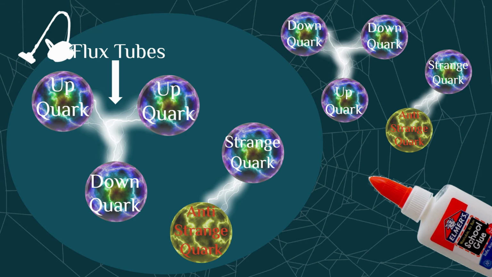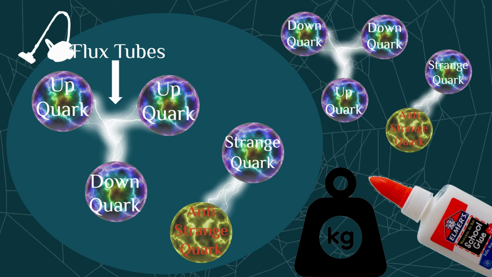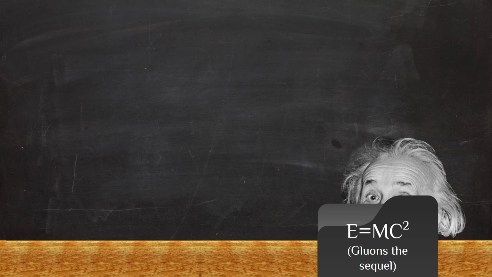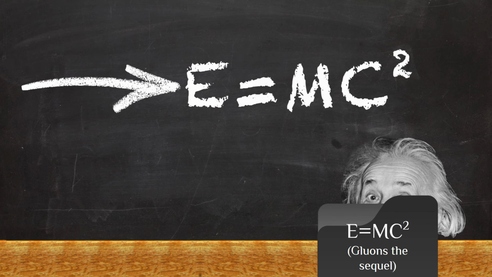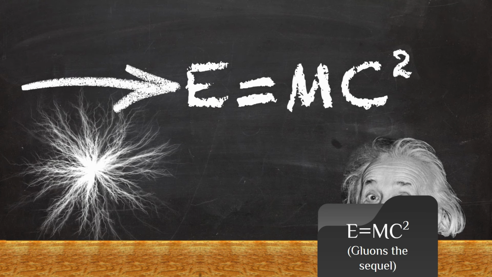And let's talk about these gluons and these flux tubes, because these are really interesting, because they actually have a lot of weight. This is where most of your weight comes from. And this is also where we get this little E equals mc squared equation. So we have Einstein's famous equation, E equals mc squared. But what does that really mean? Well, what it means is we can get a lot of energy from just a little bit of mass.